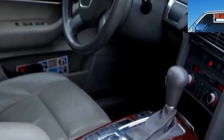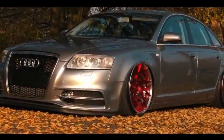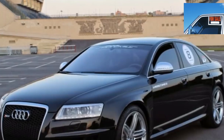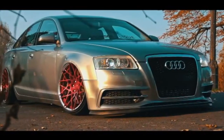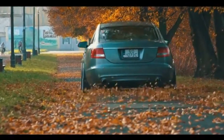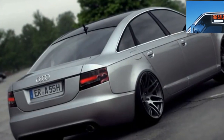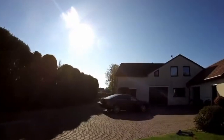One might get the impression that motors from the aluminum group should be categorically avoided — this is not entirely true. These engines run more briskly, consume less fuel, but are very sensitive to the quality of service and gasoline. Therefore, when buying an Audi A6 C6 with an all-aluminum unit, thorough and expensive diagnostics are required. The internal condition of the motor, including scuffing, can be determined using an endoscope. Otherwise, the mistake can cost you several thousand dollars.